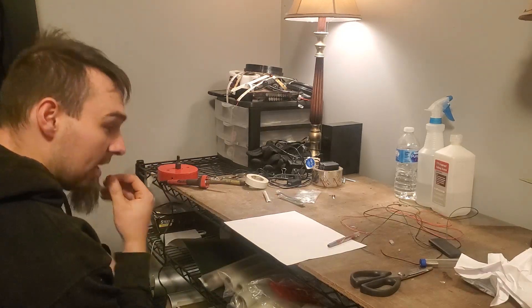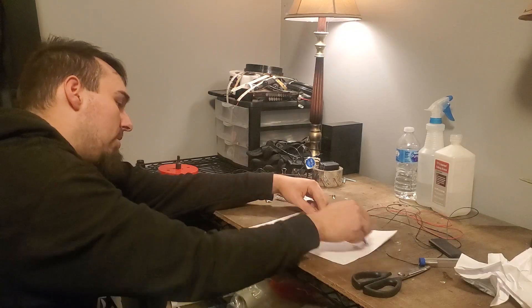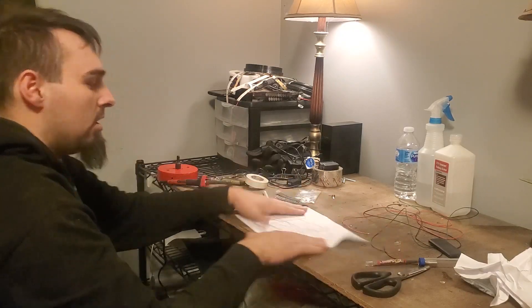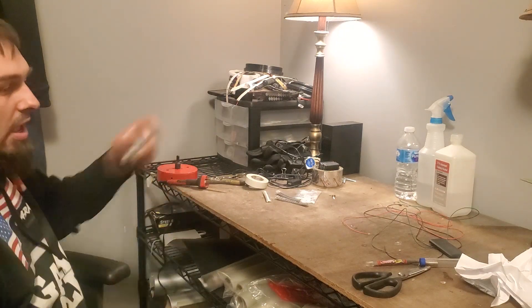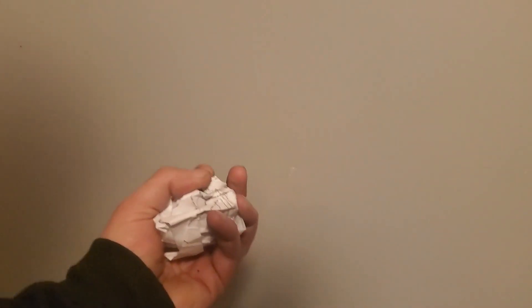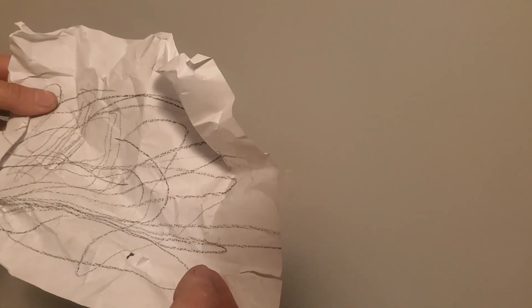I have an idea. We'll just sketch this out here — should be real simple. So we'll give this to a friend that has a 3D printer and he will make it. A friend with a 3D printer, can you make this for me? Yeah, sure thing, super simple, I can make this in no time.